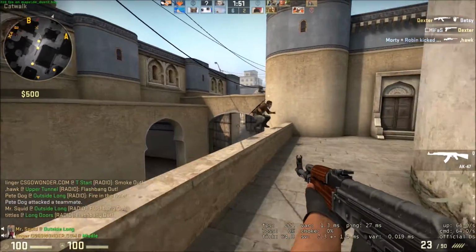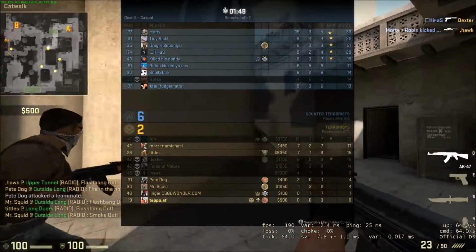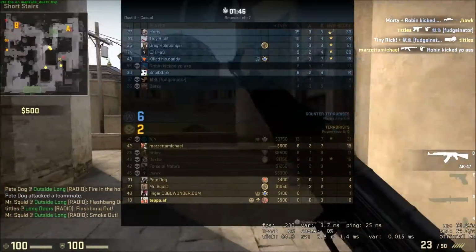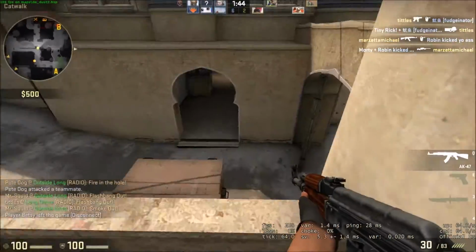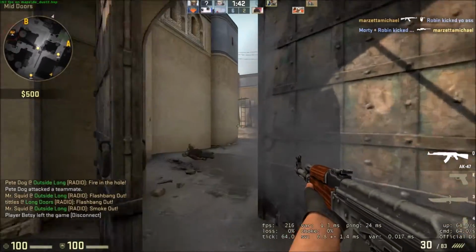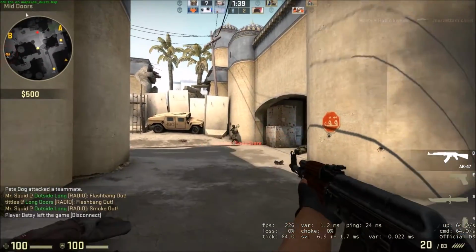So as you can see here, the FPS never reaches the 300 or 400 mark, it always sticks to 220, 250. So that's the difference between Nvidia and AMD, an FPS drop of almost 70 to 80.